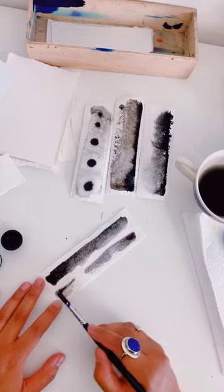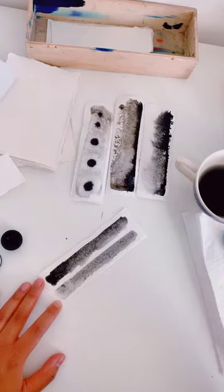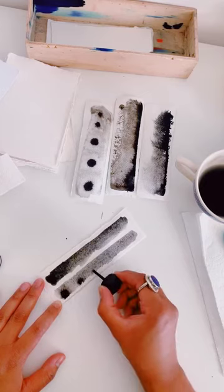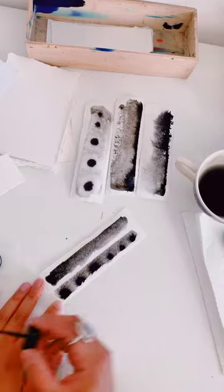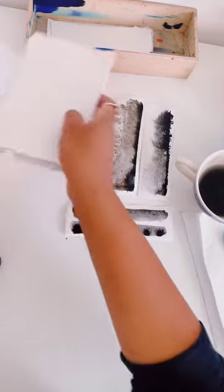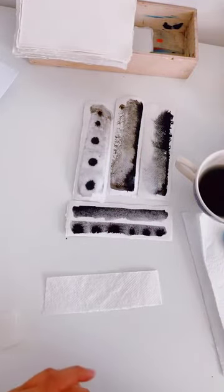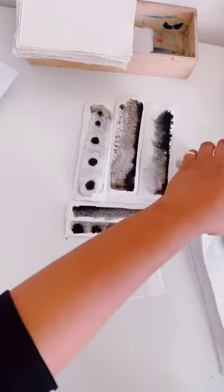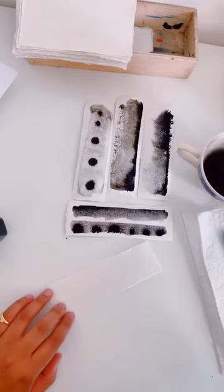So this is still watercolour. There's no reason why you can't play with ink and watercolour. I'm going to switch colours. If you've got another colour, great. If not, carry on going in whatever you've got.